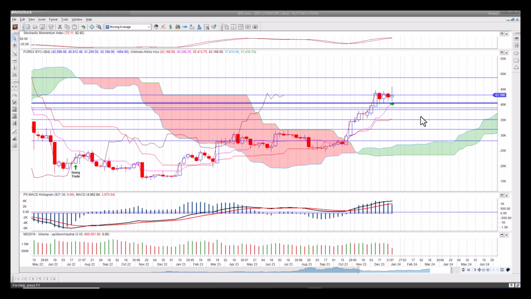Now in today's presentation we incorporate Ichimoku cloud charts as well as artificial intelligence, and we'll discuss both these trading strategies using it on Bitcoin. For example, in the last update we looked at this cloud chart cross here, and then Bitcoin entered bullish territory on the weekly Ichimoku. Price action above the cloud is bullish.